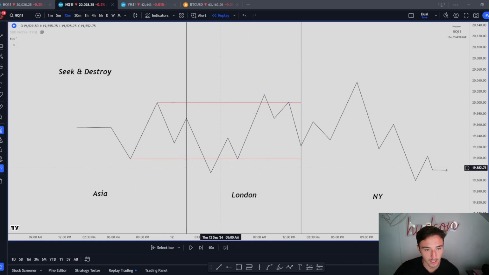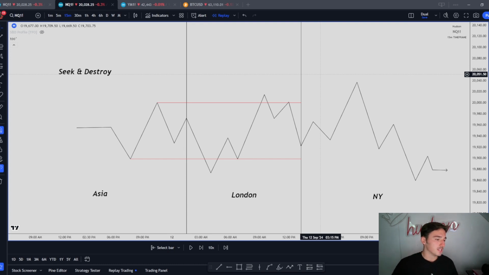It is whenever London takes both the high and the low of Asia. New York will take the high and the low of London. And this is your consolidation profile. That's it. So when can you expect this, right? It's whenever we have a high impact news event later in the week, and the earlier days are going to be this profile. Or it's whenever we just had a large expansion day, right?